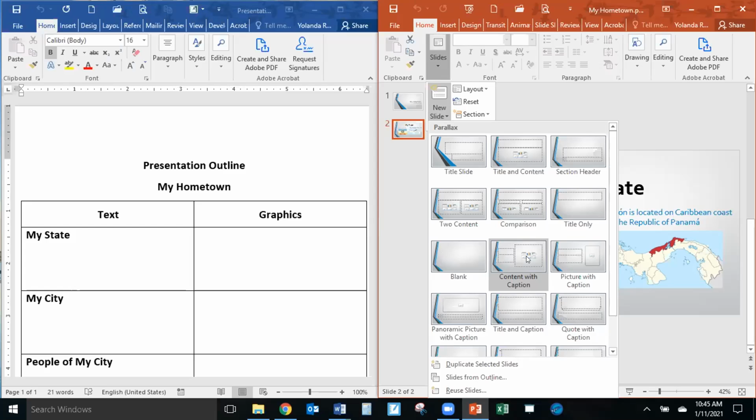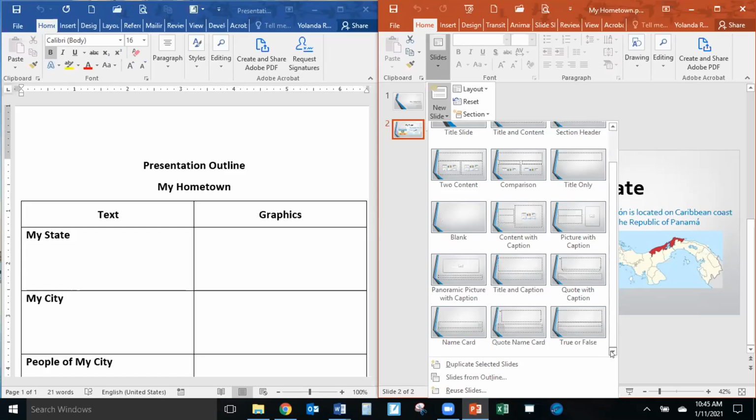I think I want a content with caption. Let me see the other ones. Yeah, I think I want a content with caption. Or I could use a picture with caption. A caption is text that explains a picture or a graphic.